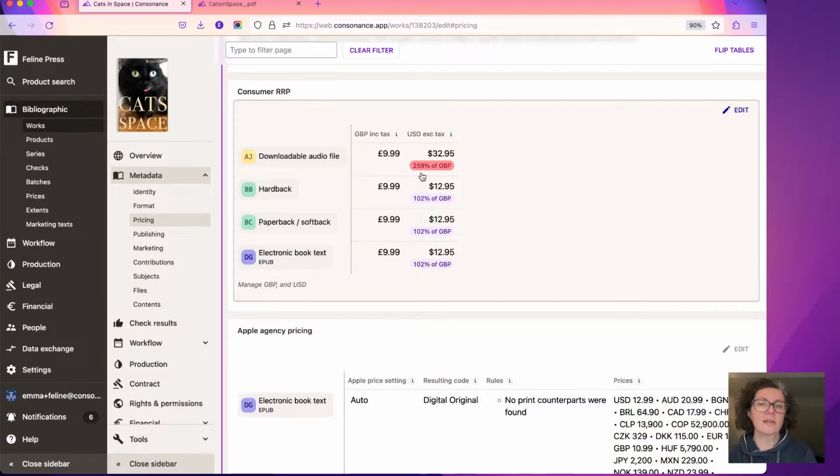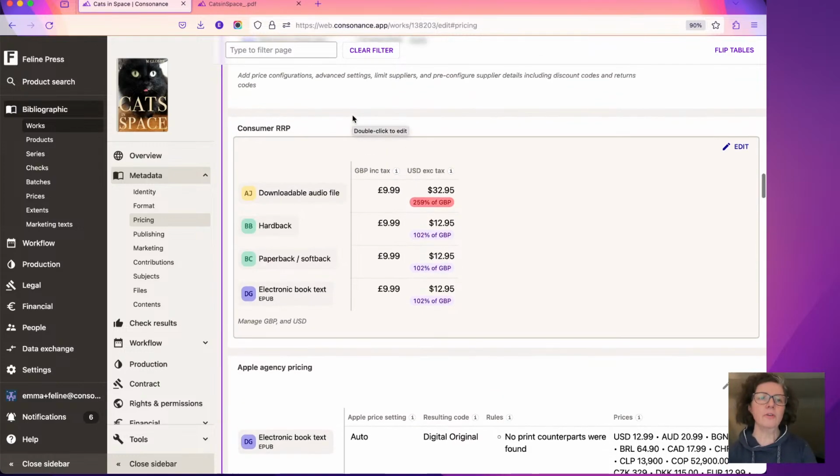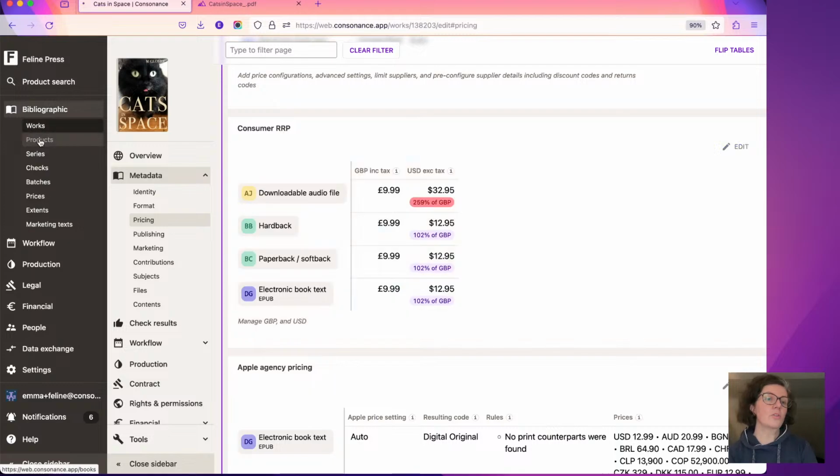So we can change data like that. I should also mention that on this client, there's only GBP inc. and USD ex. This is an area where we take configuration requests from clients. So if you want to manage Indian rupees, then let us know, and Indian rupees will appear on this list in the usual way. You can set different tax defaults as well. So we're defaulting to inc. tax for GBP, ex tax for everything else. So that's fine. But now we're going to have a look at the pricing across all of the products.